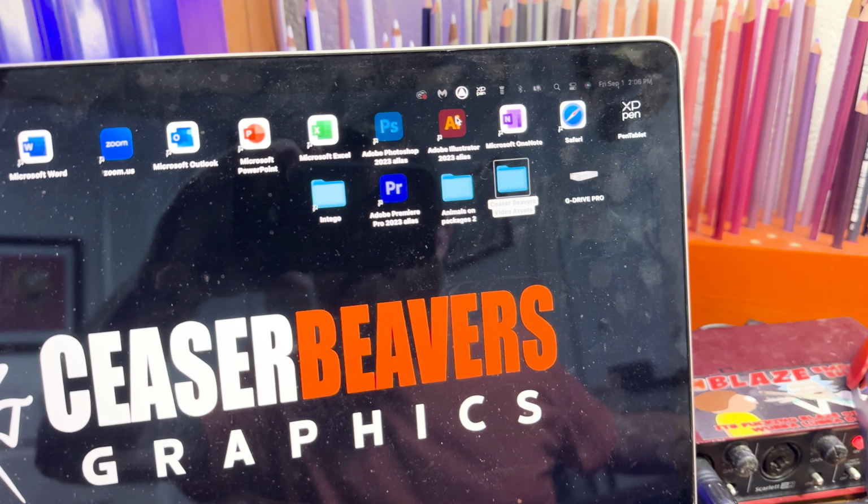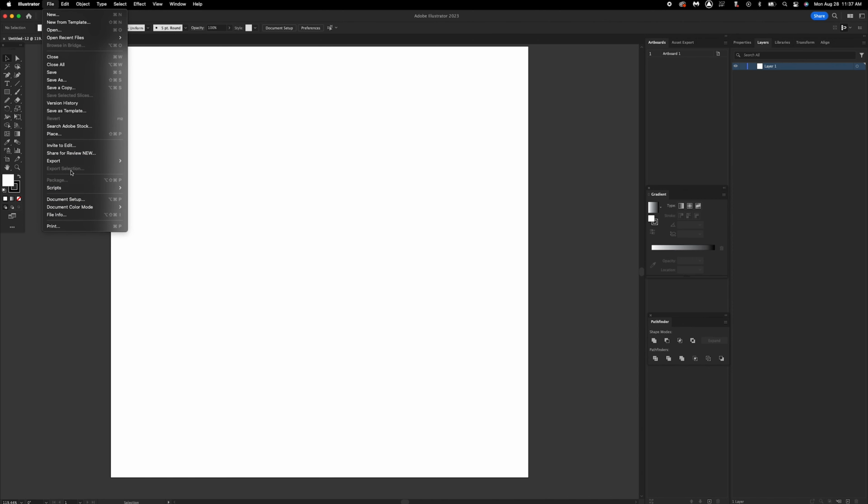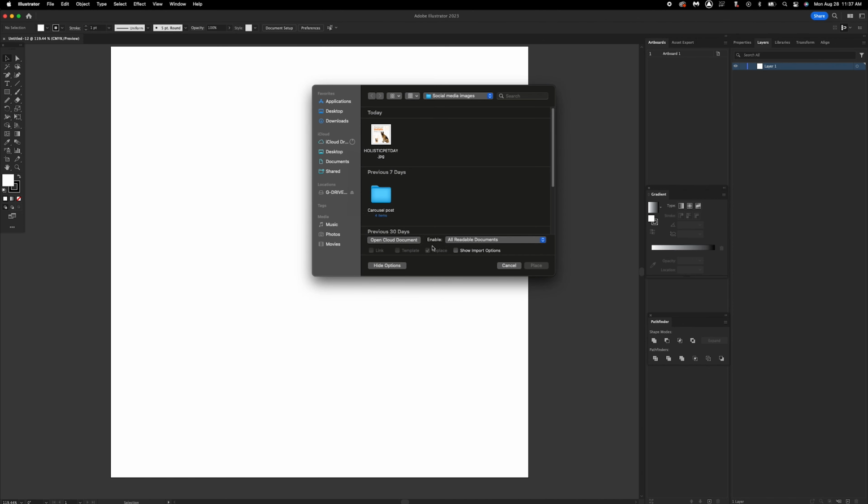All right, first guys, go to your Adobe Illustrator app, open it up, hit new file. I usually use 8x8, it really doesn't matter I guess, because vector art is scalable to any size.